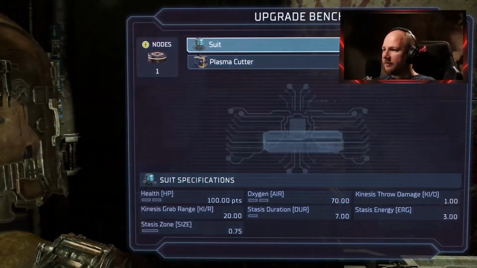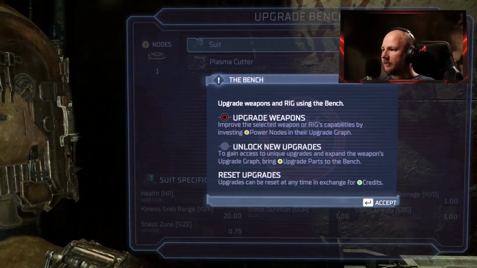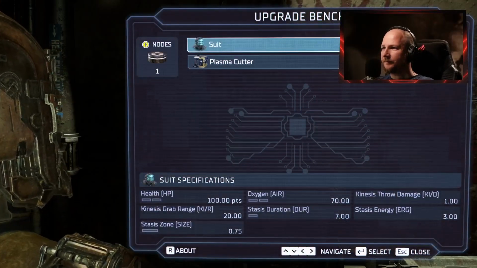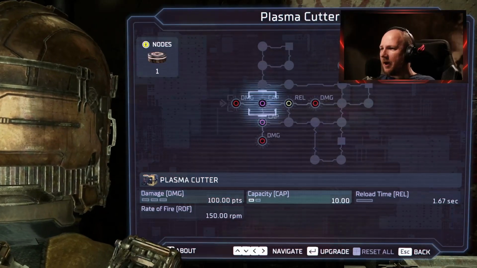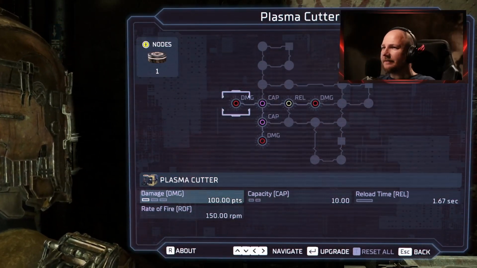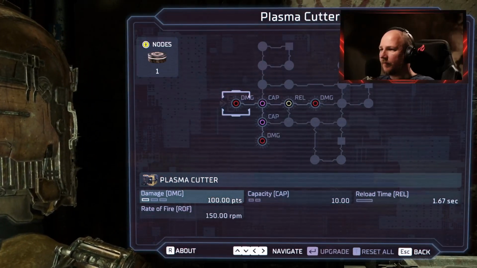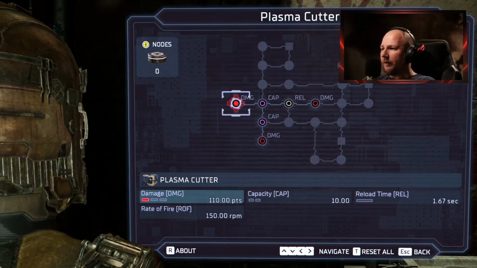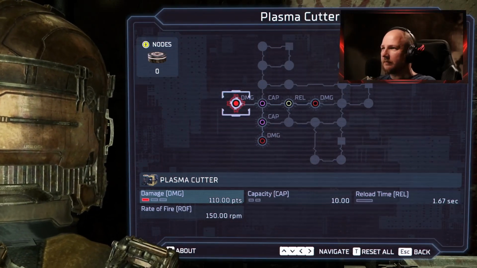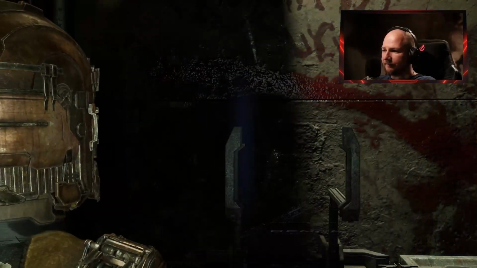Hurry, but first, let's work on our tools. Upgrade, upgrade, accept. Now, what do we get? Right, we got one node and one option. Wow. So glad we took the time.